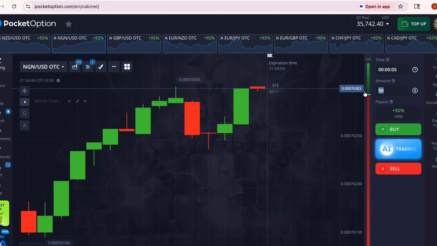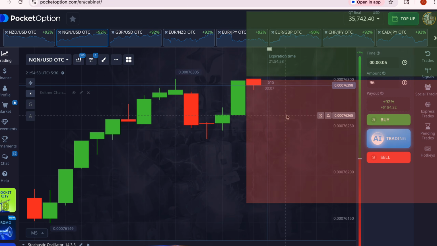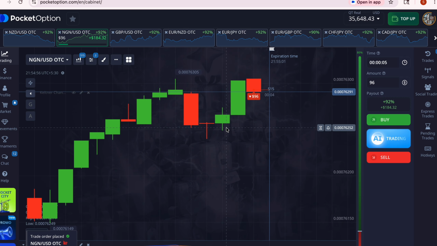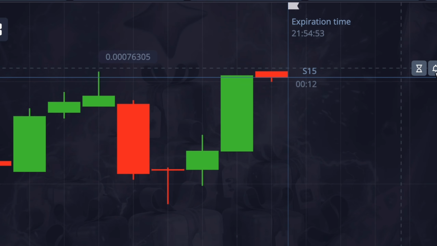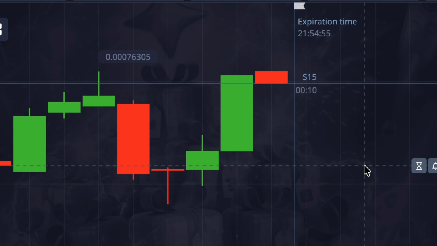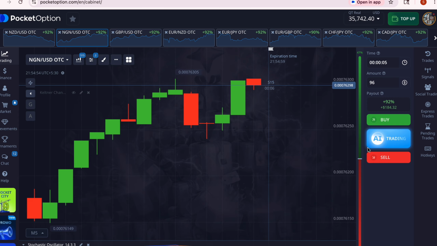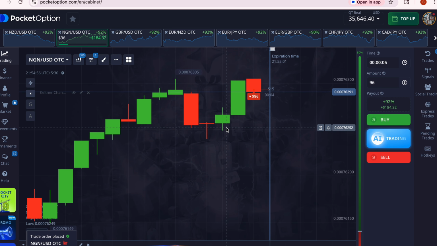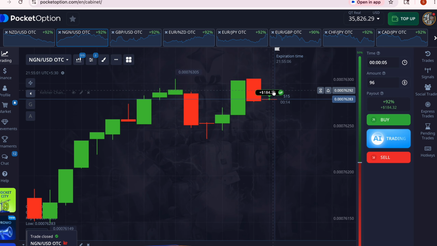Now the question is, how do we decide whether to go up or down? Let's understand this with the next example. Now this new candle has started as red. So we observe it carefully for the first few seconds, around 5 seconds. Since it continues to stay red during that time, based on this observation, we can consider a downward sell direction for the next few seconds.